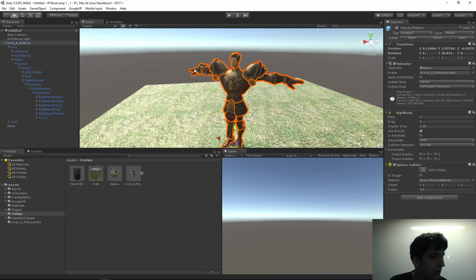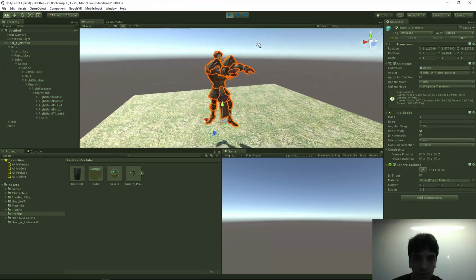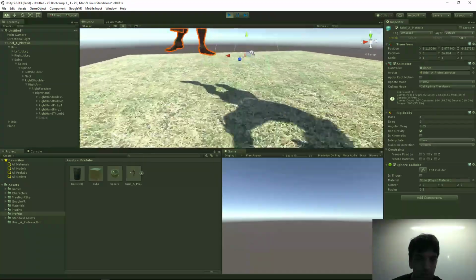So it should be, I think we put it in like a characters folder. Or, yeah, that should work. So just check if it has an animation or not. Yeah, so you're not going to need it. But just if it has it, yeah. So if you just press play, they should be doing their dancing routine and whatnot. Yeah. Right.